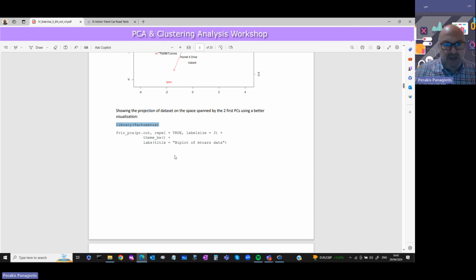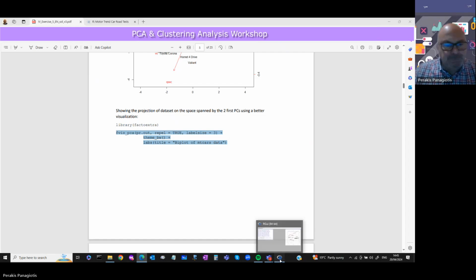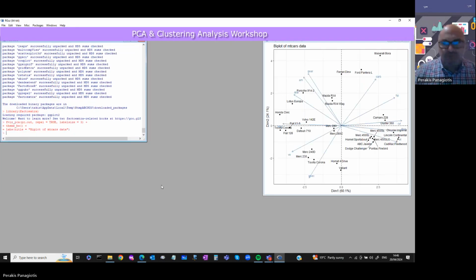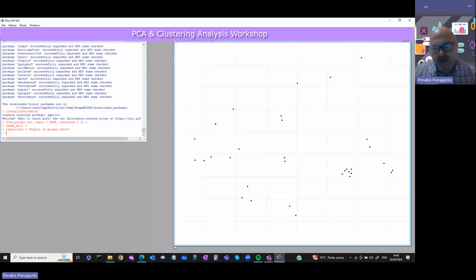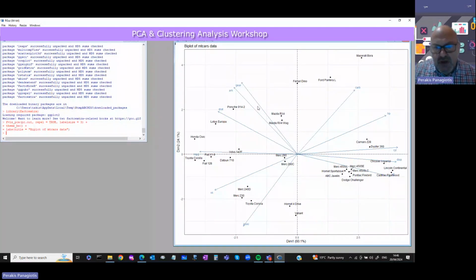Okay, and I may use the first. All right, you see that this is much better than the former one. It's more readable. You may see the vectors of the initial attributes, and the data more easily. You have the grids here to understand what you are viewing.